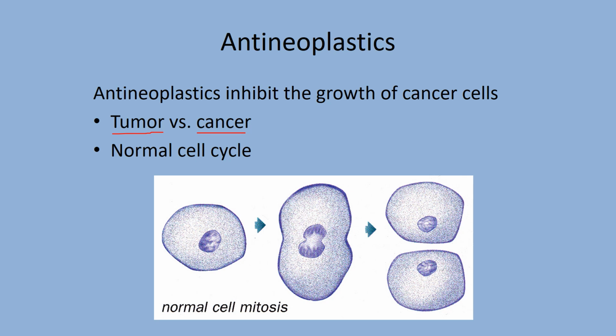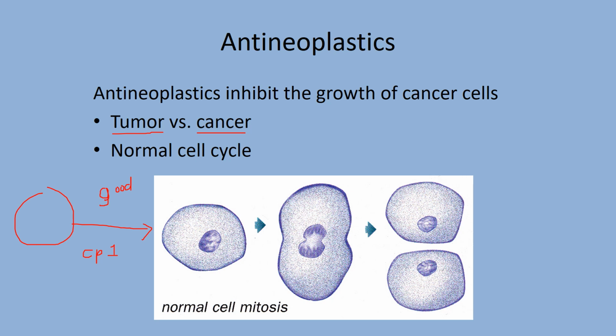The normal cell cycle. So mitosis is the process of cell division. Most cells are not under cell division. But before you even enter cell division, you got to ask yourself, is it a good time to divide? Is there enough nutrients? Am I healthy enough? Do I have enough energy? So that's the first checkpoint that the cell will go under. So let's just call that checkpoint 1.